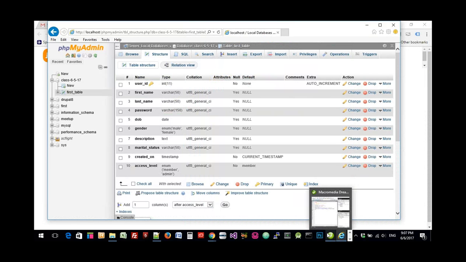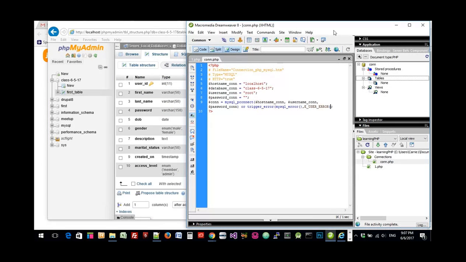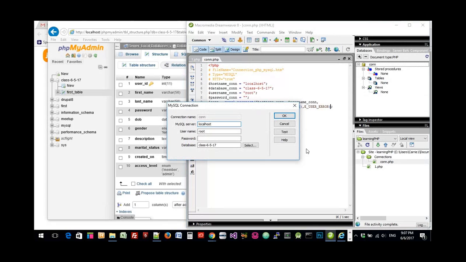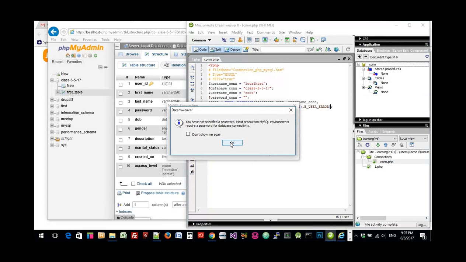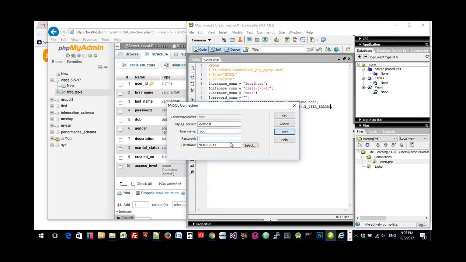Okay. And the other thing is, I was able to do this part, but under tables, it says none. Okay, double click the con. Click the test on the right side. Test again.